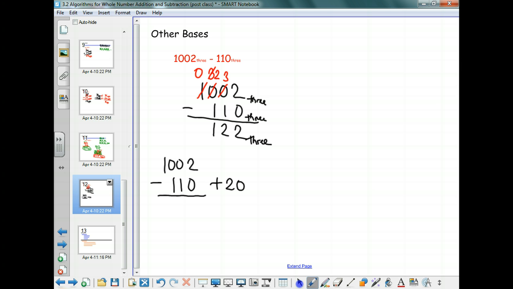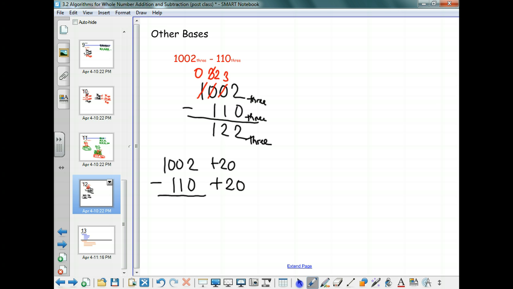And notice I keep saying, even like when Haley said, she said 10. I keep saying 1, 0 because it's not really 10. It's a 1 in the 3's place and a 0 in the 1's place. So I'm going to add 2, 0 to this number. But if I add 2, 0 here, I have to equally add it up here. All right, so let's do that.